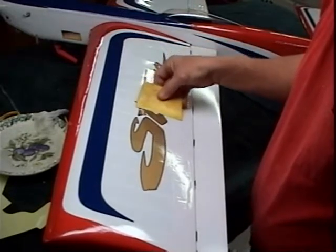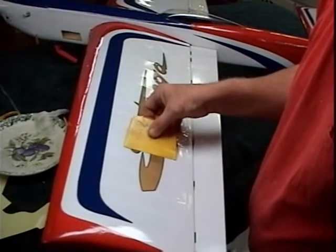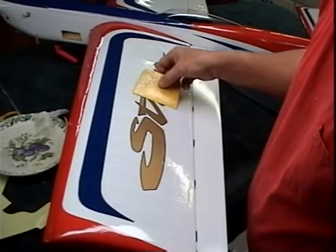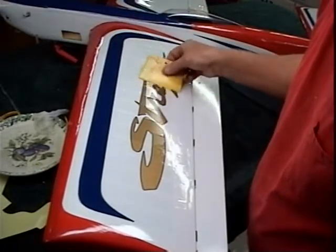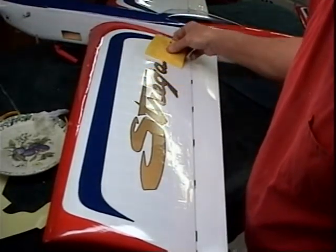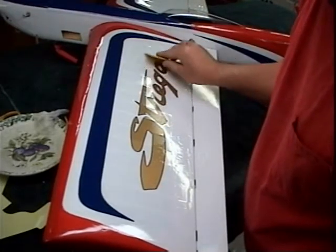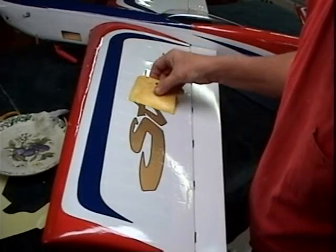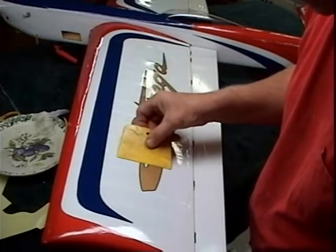Now as we come up on the cosmetic part, I have to make a decision here. Because we've been working on this all day, one of the things I wanted to do was get a little bit of touch-up paint and touch up where I've scratched the MonoKote off. Just doll it up a little bit. And tomorrow morning I want to shoot some photos of it before I actually get down to the flying field. I'm hoping some of the guys will be down there to give me a hand. We can bench run it.